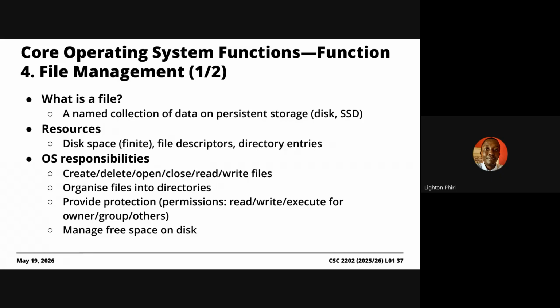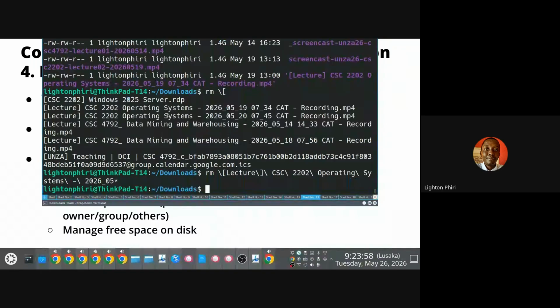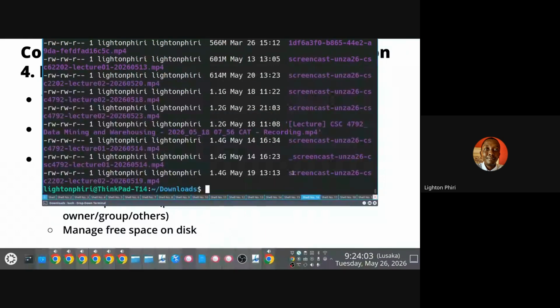Now, what I wanted to showcase here is that there's a lot involved in managing free space. You manage free space first by analyzing, okay? You use utility software tools, which are system software, to analyze space usage. And then you use utility software tools that are going to help you delete or back up files. So you move them. What I could have done here is, instead of deleting, because I haven't backed up the file, move this file here.